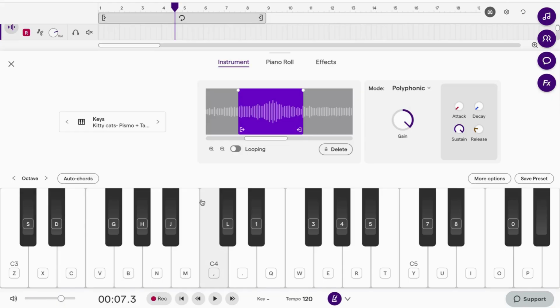Now, the cool thing that you can do is you can loop the end. So at the bottom here, I'll select loop, and I'm going to change it to the end. So now the cat's kind of doing opera, but it's looping that last little bit over and over again.